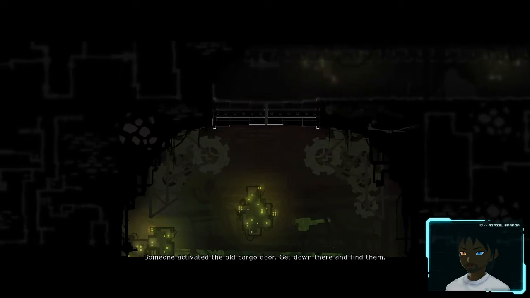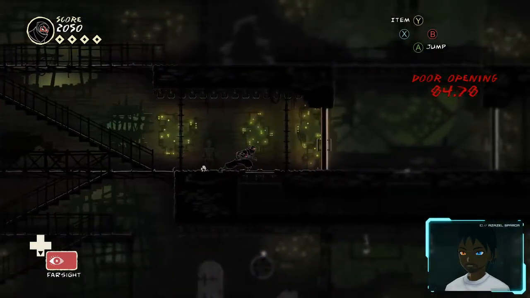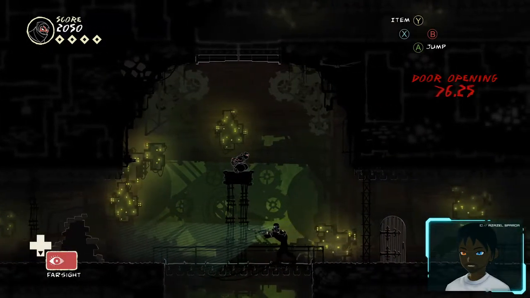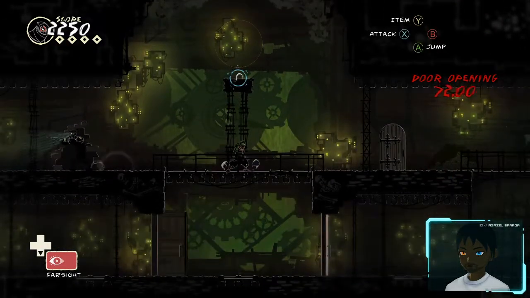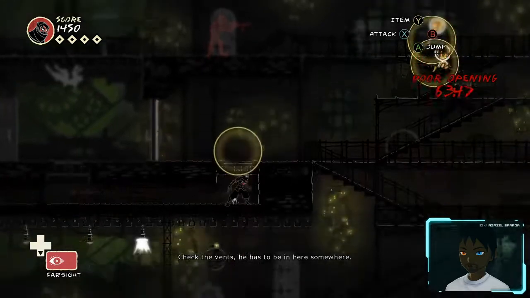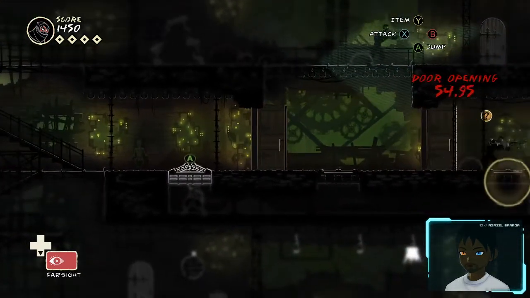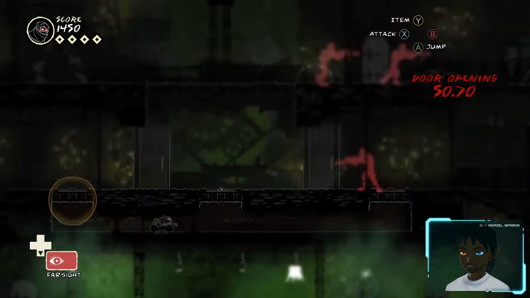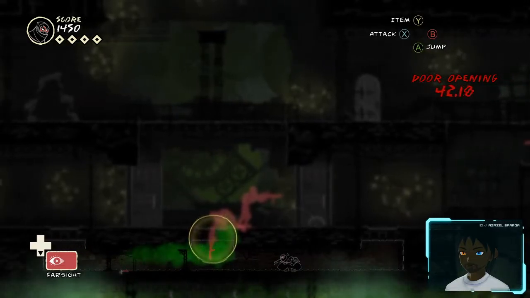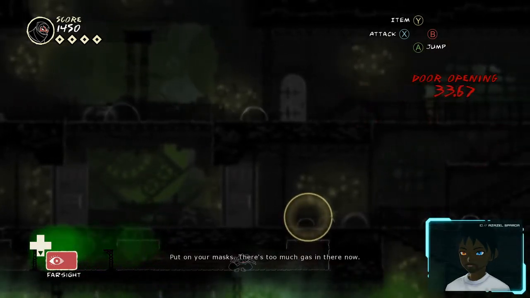Ah, cutscene stopped, man. Can I just stay up here? Oh crap. Nope, I am nowhere. You don't have to worry about me. What floor? It's just on the left side. Put on your map. There's too much gap in there now.